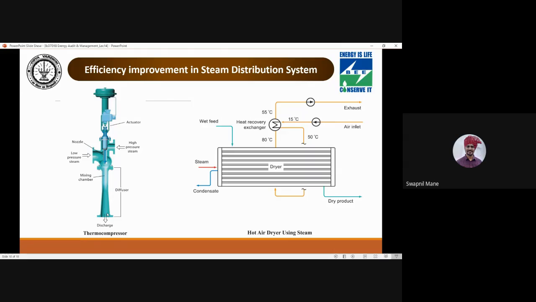In order to reduce the condensate, we can have this kind of device. The other device which is used to increase the efficiency of the steam distribution system, I am talking about steam distribution system and not steam system. Efficiency to increase the steam system is related to boiler. So boiler efficiency improvement. I am talking about once the steam comes into the distribution system, all the pipes, how to increase the efficiency of the steam distribution system. So another component is a dryer.